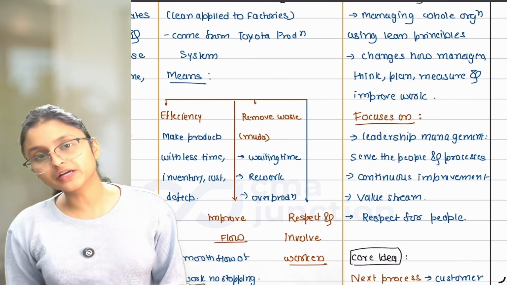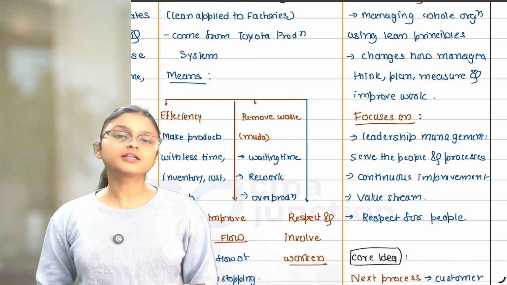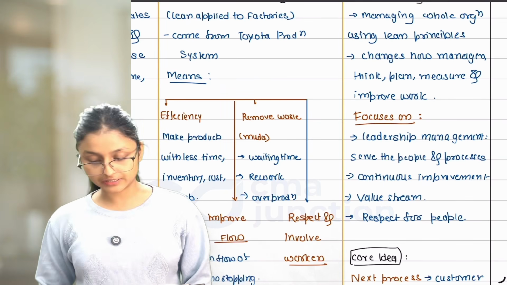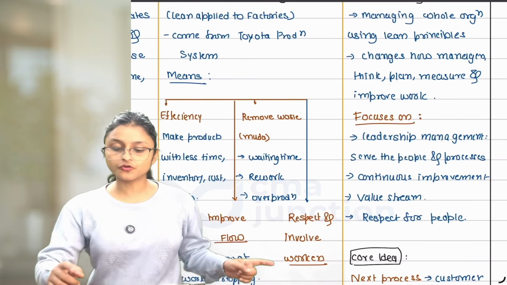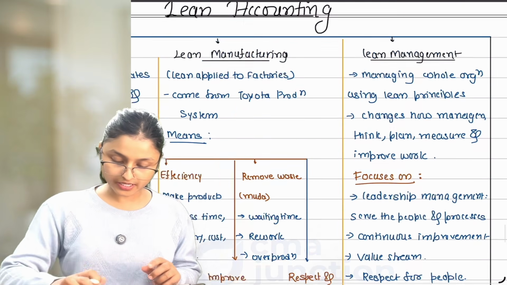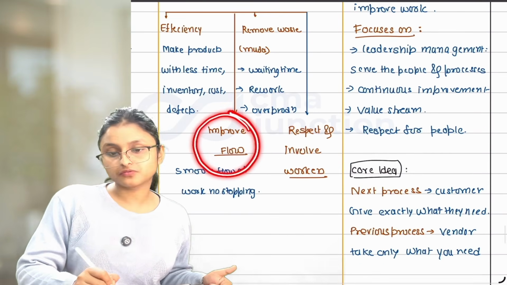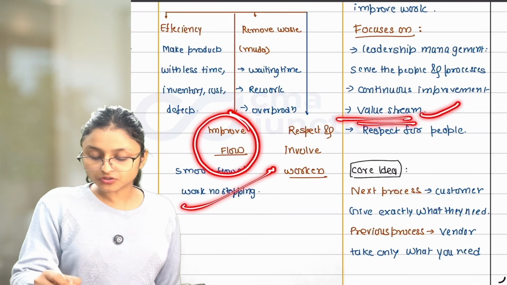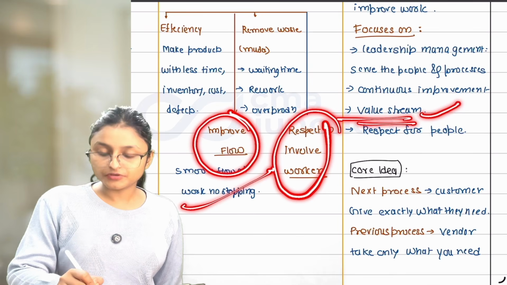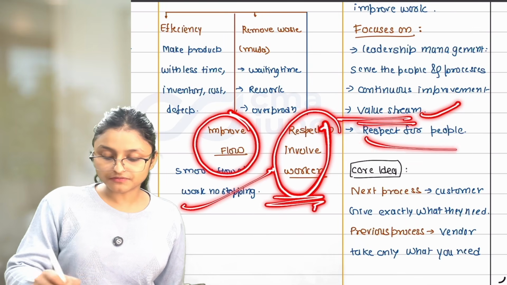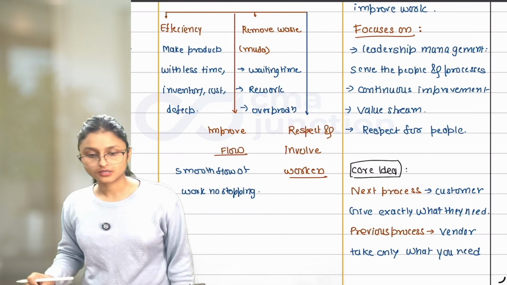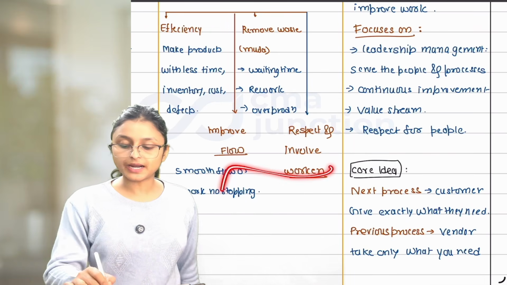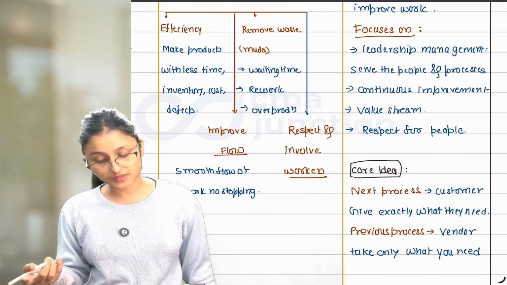Next, continuous improvement. Lean is about continuous improvement. So wherever lean is applicable, we will focus on improving continuously. Value stream, we need to focus on the value stream. Here also we mentioned, right, that we need to focus on our flow, that is value stream flow. Here we were focusing on respecting and involving every worker. Here also we are focusing on the same thing. So it's the same only but applied in a different area. There we applied it in manufacturing. Here we are applying it in management.